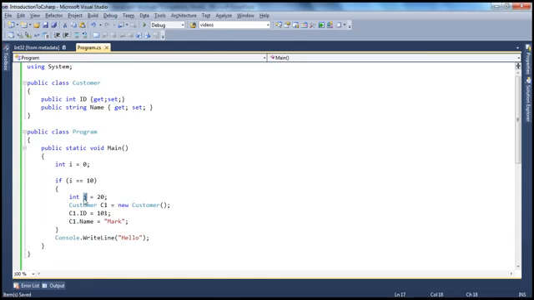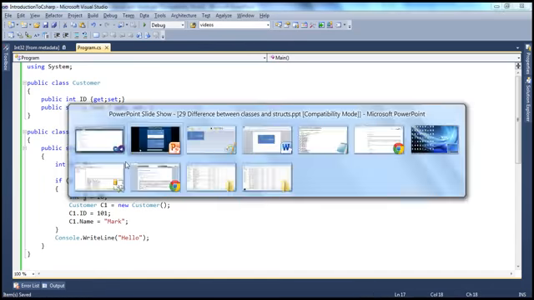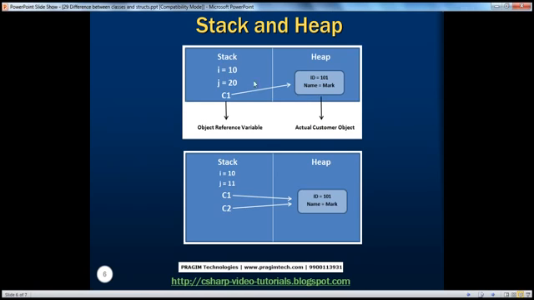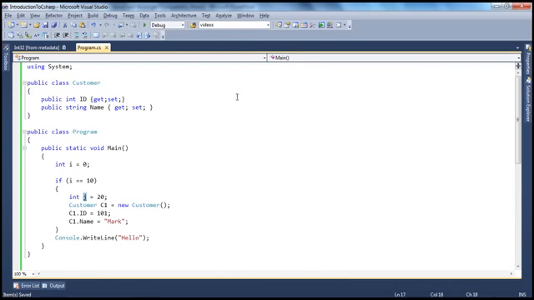Now i will live longer in the memory than j, because the scope of j is only within this if block. As soon as the control reaches this line here, it removes this j from the memory, but i will still be there. So value types are immediately destroyed as soon as the scope is lost. When the runtime executes this line, even i is destroyed.